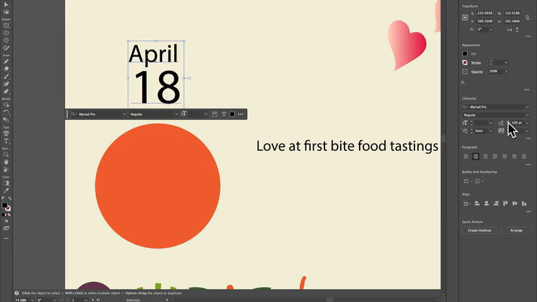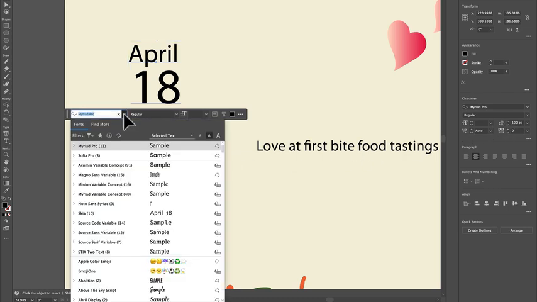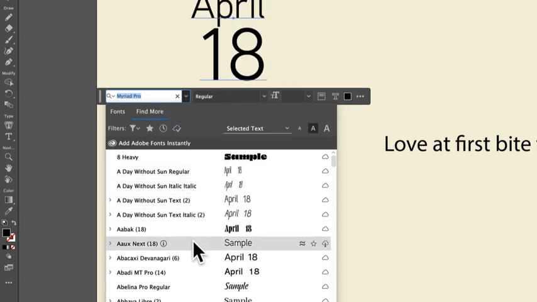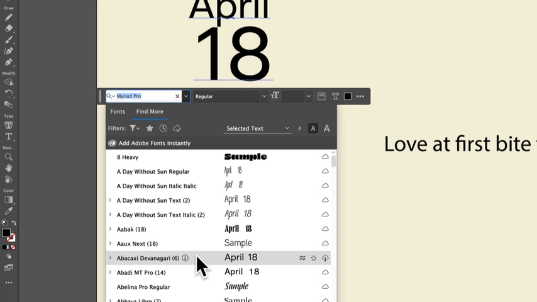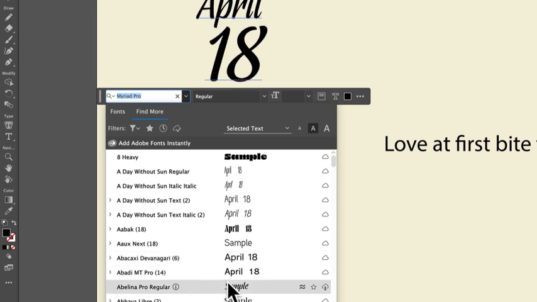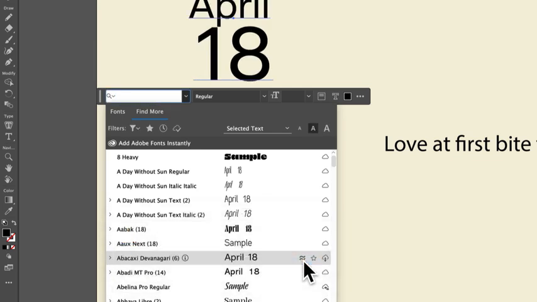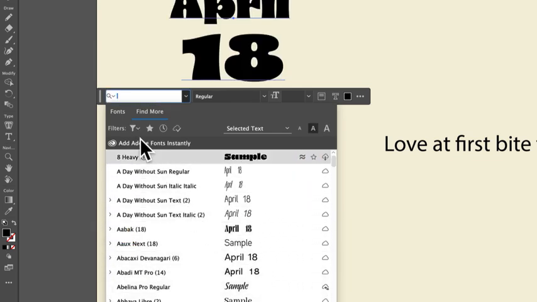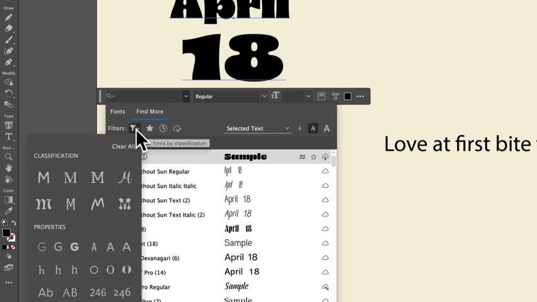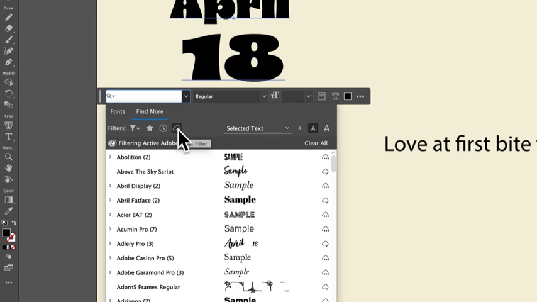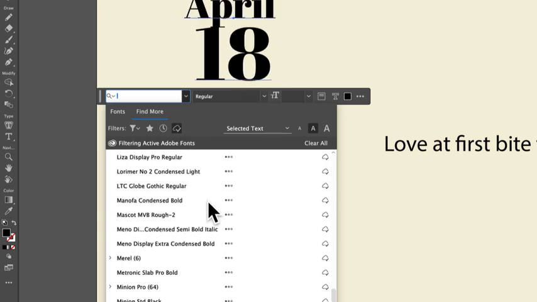Okay, let's get even more creative. I know you want to change the font. In the taskbar, click to see the fonts list. The list you see with fonts selected up here are the fonts on your machine. If you want to see more, you can select Find More, and you can wade through the tons of Adobe fonts you get access to. Once you find one, you can add it by clicking the little cloud over here. If you want to filter your fonts, you can also do that right up here. Now to see the Adobe fonts you added, you can click this Show Added Fonts here and look through the list. I'm actually using a font called Sofia Pro Black.